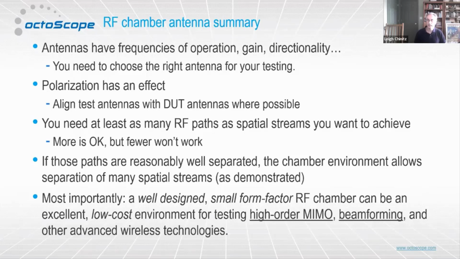So I think the point about antenna diversity is just that the antennas need to be in a different enough environment that the receiver can treat them separately, and we can see that it is able to do that by the fact that we do get high-order MIMO. So in fact, it's able to differentiate multiple spatial streams, not only use it for something like maximal ratio combining or straight antenna diversity.